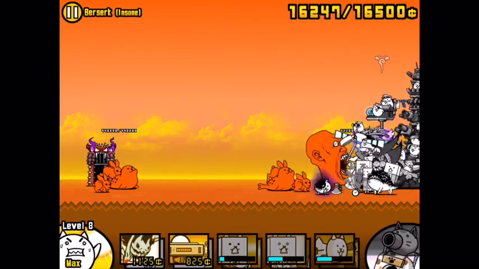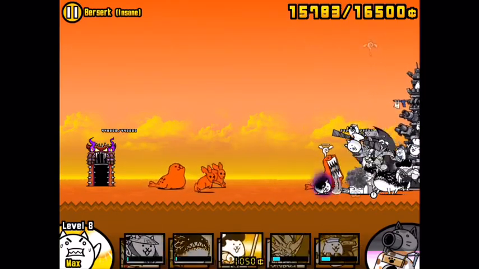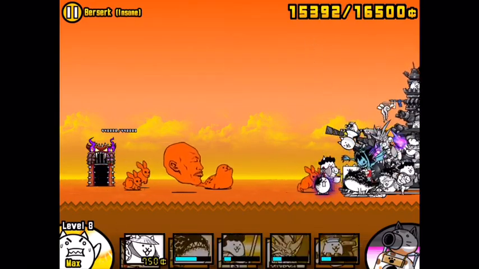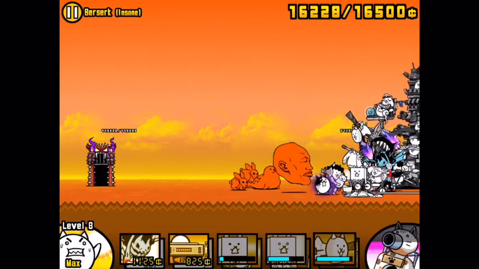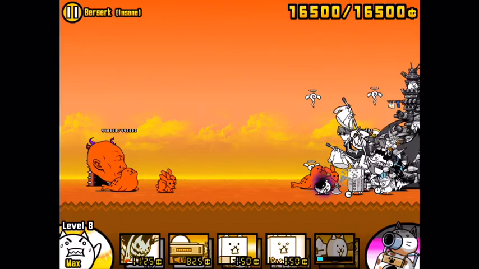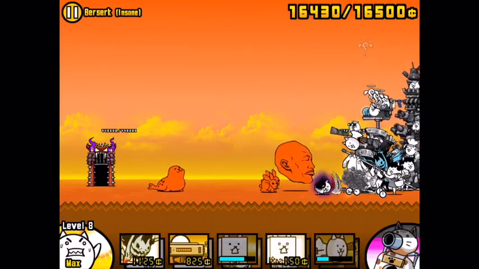This freezing effect is really annoying. Crazed Axe Cat actually has slightly lower statistics than Crazed Cat, but he has that freeze effect that's just so annoying, and I'm just deploying everything possible, even if it's not useful. And okay, just try and knock him back or something.